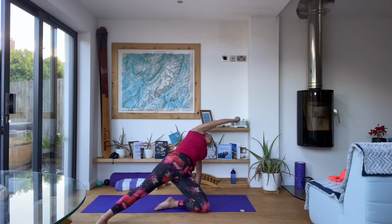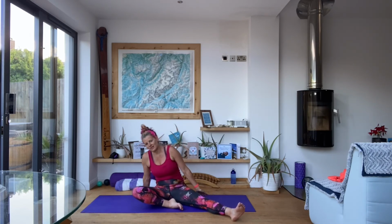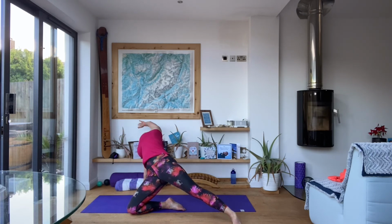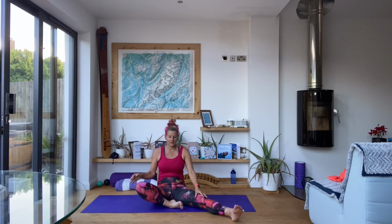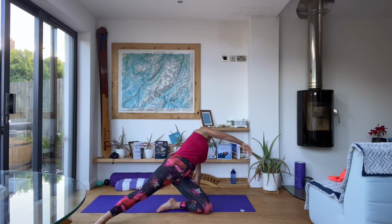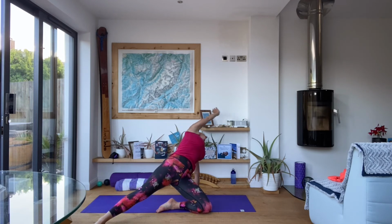And then with control, gently bring those hips back down onto the mat. And then we'll move from side to side. So switch the legs. Inhale as you lift the hips and stretch. And then exhale, nice and slowly bring the hips back down to the mat. Switch the legs. Inhale as you then go up to the other side. Exhale as you slowly come back down.